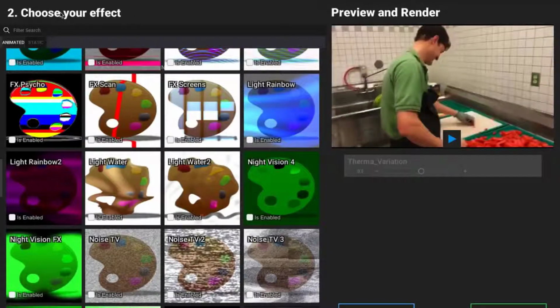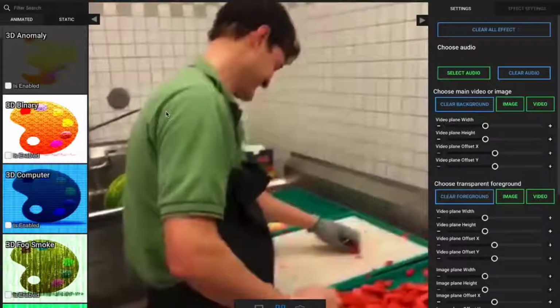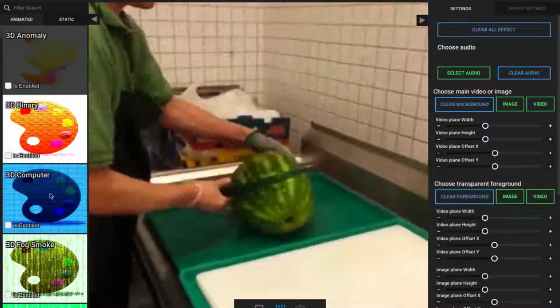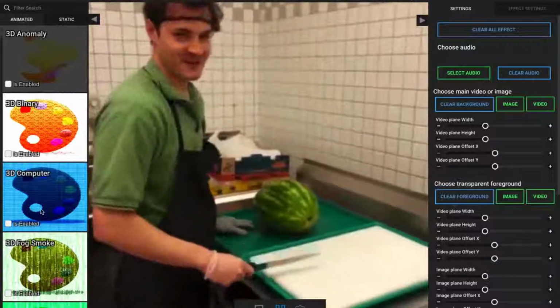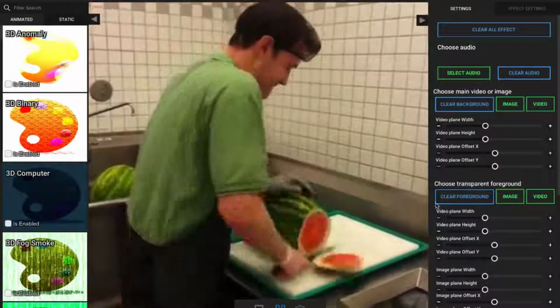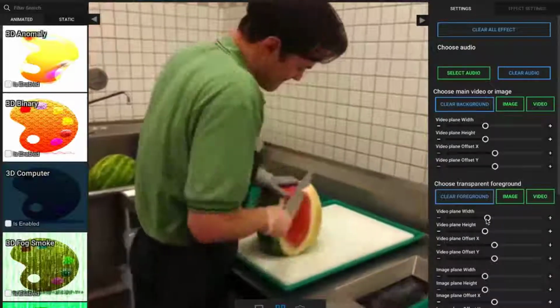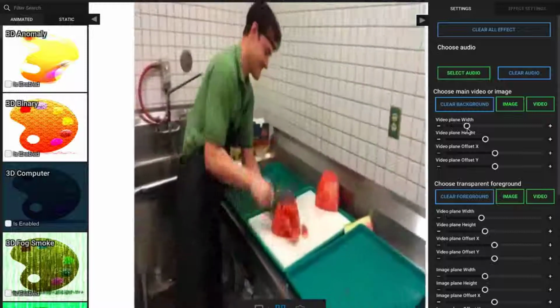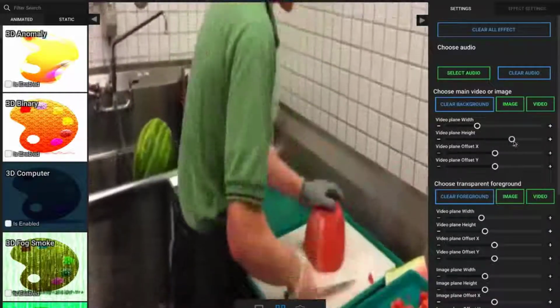And I'm actually going to go ahead and click on the switch to advanced here to show you with our video, it's still the same. We still have our animated options and static options on the far left that we can select, like that there. And then on the right hand side, once again, we can move our video around. So if I adjust the video here, as you can see, it changes how it looks inside of our preview.